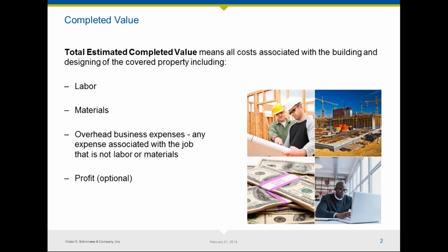All right, so let's talk about a completed value builder's risk form. I'm going to guess 90 to 95% of all builder's risk policies, or for our West Coast friends, course of construction policies, are written on a completed value basis. So what does that mean? That means in order to avoid co-insurance, you need to insure for the completed value of the structure. That's really what builder's risk is based on. The rates are promulgated based on going from 0 amount at risk to 100% at risk when the project ends. So it's critical that we get that completed value correct in the beginning.